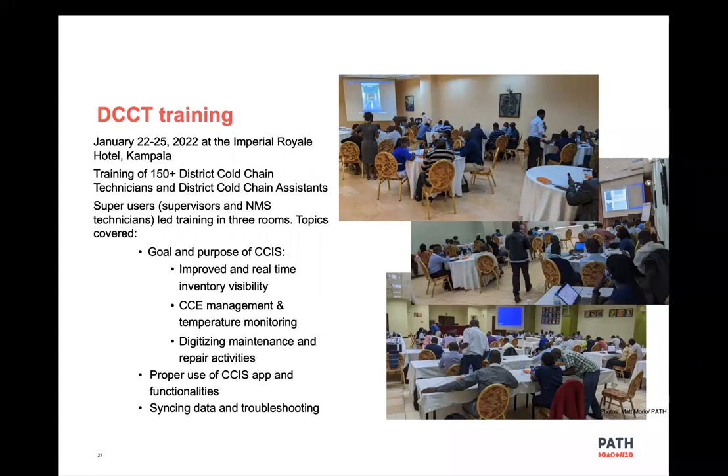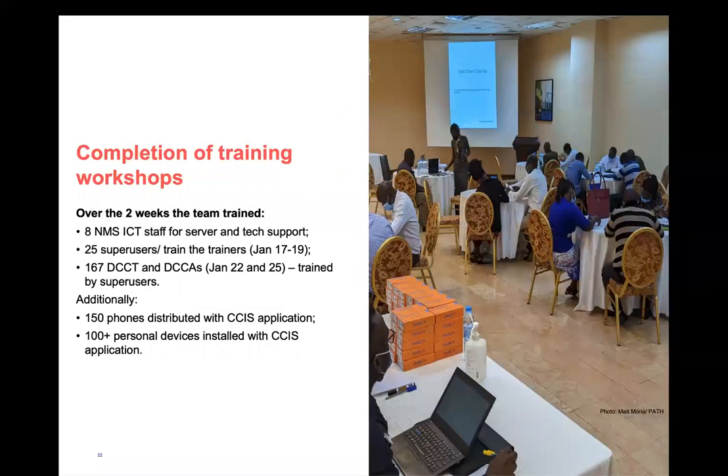So making sure we're downloading all that data and reporting it in a standardized form, and then digitizing the maintenance and repair activities so that we can then look at the data afterwards and understand if there are any trends or patterns to help budgeting for spare parts and maintenance as we look forward. Also, again, just how do we use the app and syncing the data up to the national level or to the servers, et cetera.